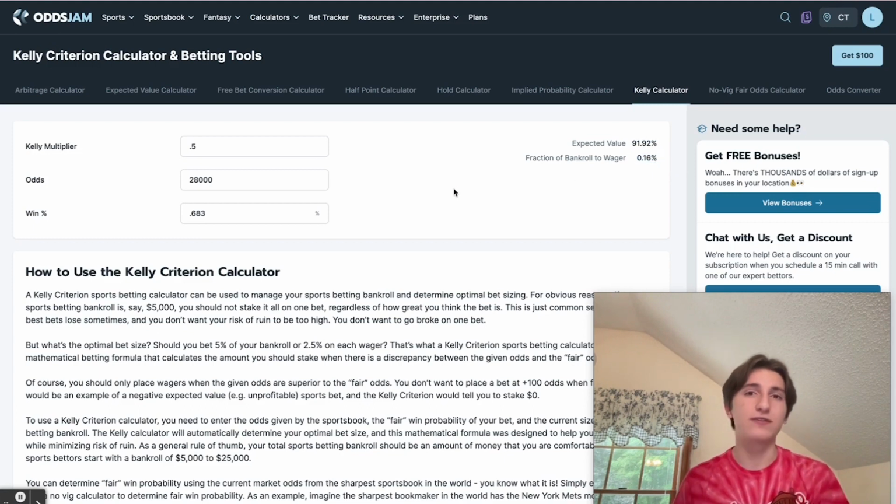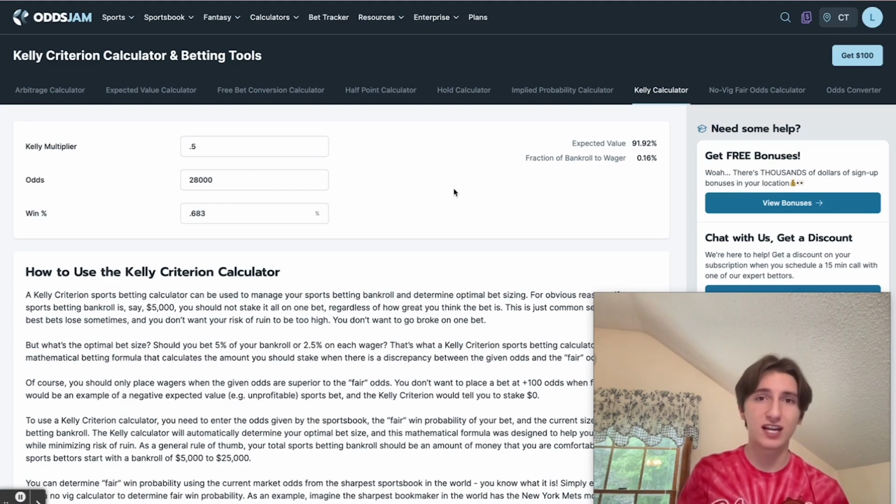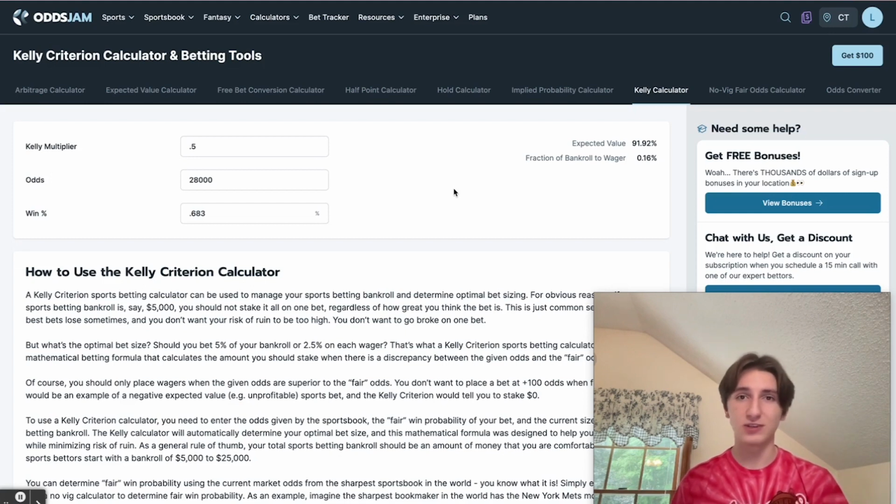And that makes a lot of sense. Just because this is a very mathematically profitable or high expected value parlay, because it's so unlikely to happen, you don't want to bet your house on it. If you did bet your house on it and these 3 dudes did hit a home run, you'd be a millionaire. But there's a 99.3% chance that the 3 of them don't hit a home run, and 99.3% chance you'd end up homeless. So be safe with your money.